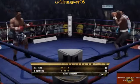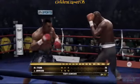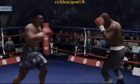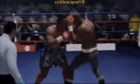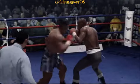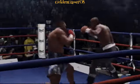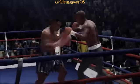We start round number four. Johnson's up 2-1, according to your card, Teddy. But if you're a backer of his, you can't feel all that comfortable knowing he's already been down in this fight. And more important than the backers is him, the fighter. He can't feel too comfortable. He has to stay right on his P's and Q's.